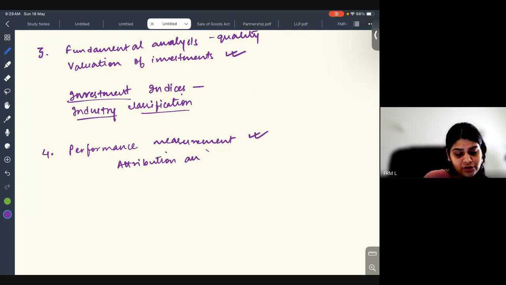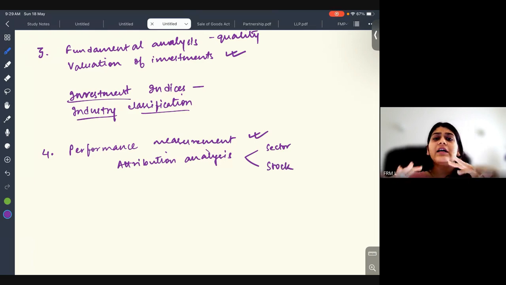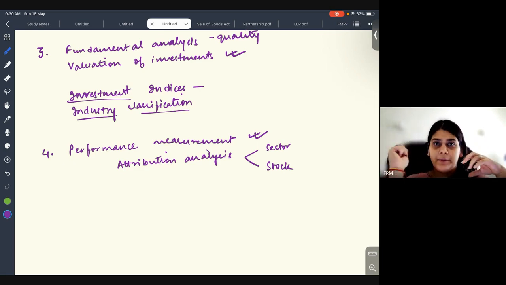A lot of questions on this over the years. Now, attribution analysis is going to basically break up investment performance into sector selection and stock selection. Whenever we are creating an investment strategy, we tend to have it in two layers. There is always a benchmark which we compare with, which we are given in order to ensure that we are being consistent with the overall objectives, the required return, required risk, etc. That's the benchmark, and we might deviate a little from the benchmark.